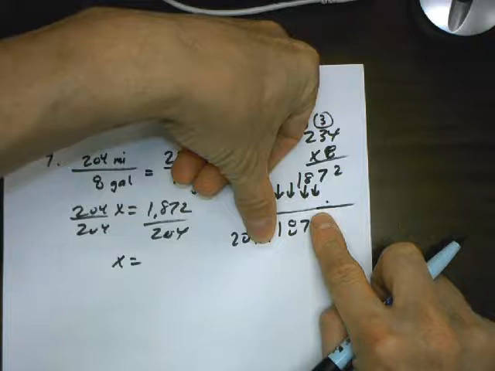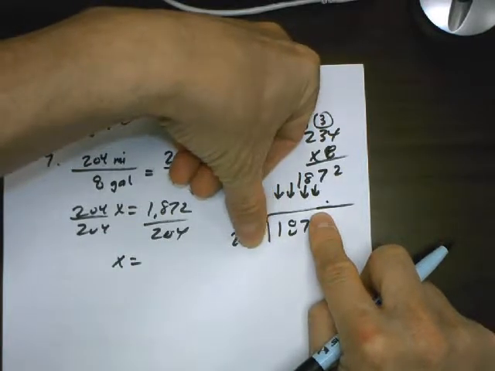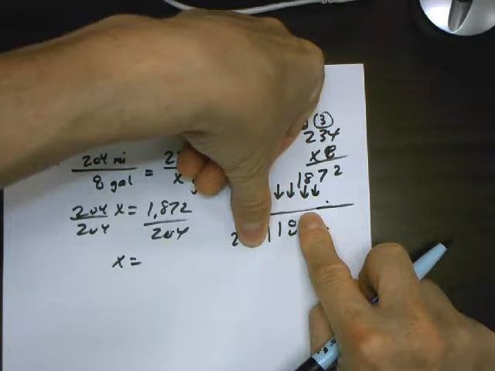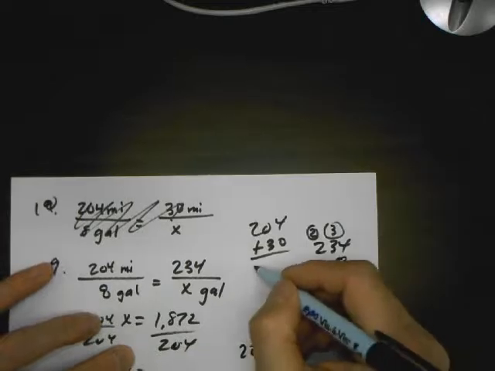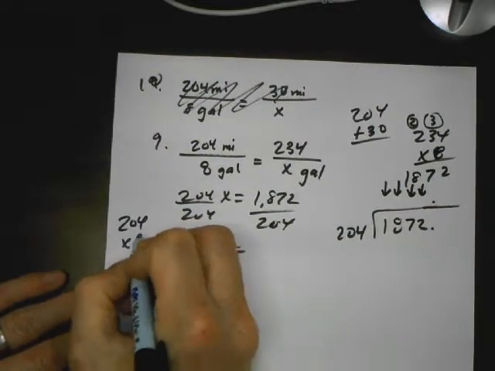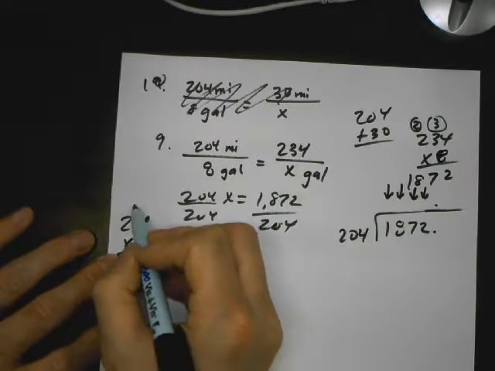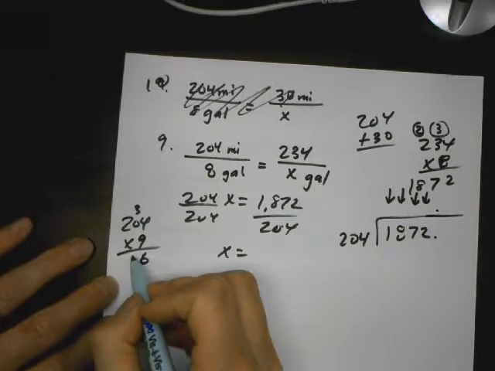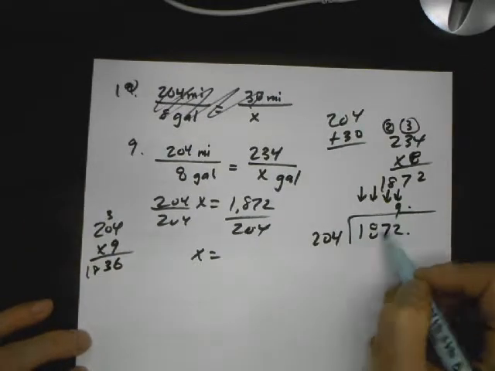How about 20 into 187? Still a little confusing, not really, but maybe for some. So I'll take off 2 digits. How about 2 into 18? Now that's about 9 times. So let me test 9. That's my starting point. So I'm going to take 204 and multiply it times 9. That's 36. Carry my 3. 9 times 0 is 0 plus the 3 is 3. And then I get my 18 there. 1836.